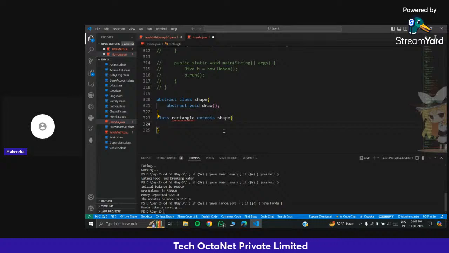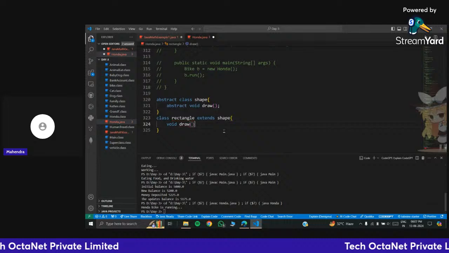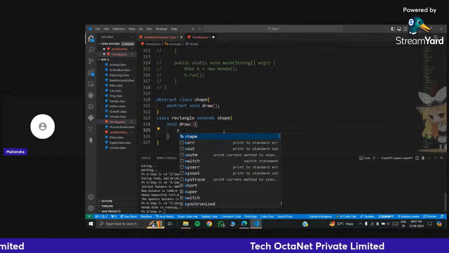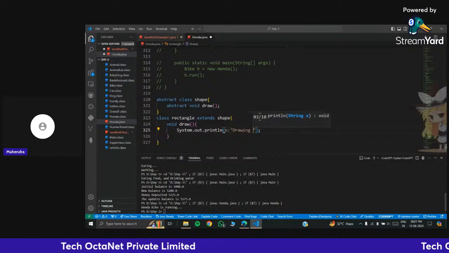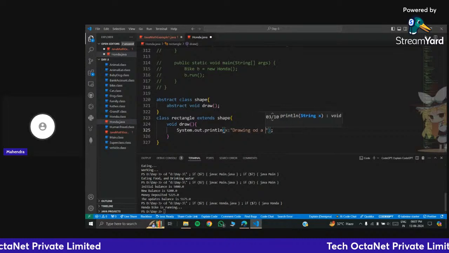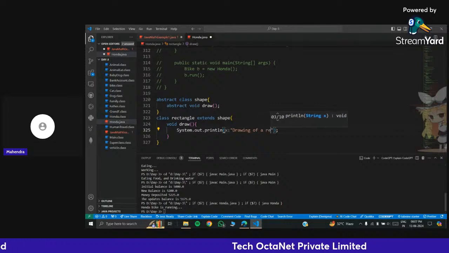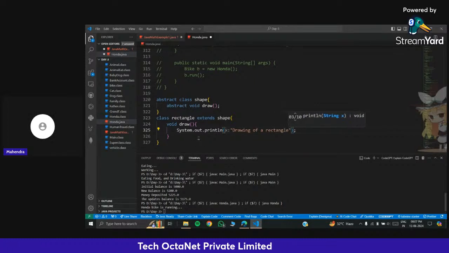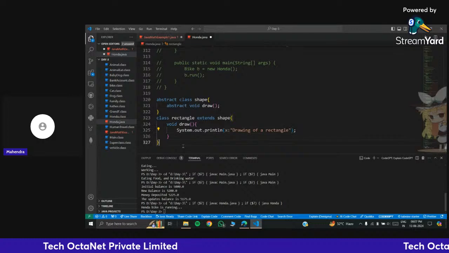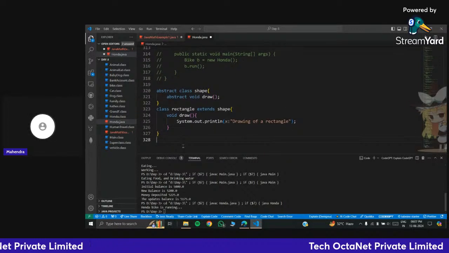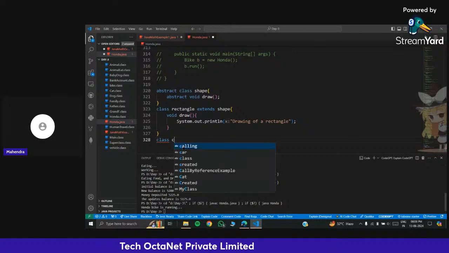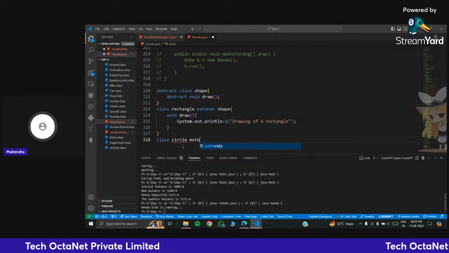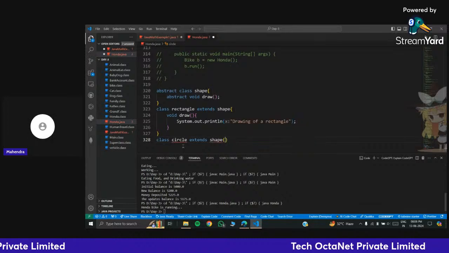Now void draw, and we are giving the body. Drawing of a rectangle. Now we will create another class, let's say Circle, and it is also extending the Shape class.